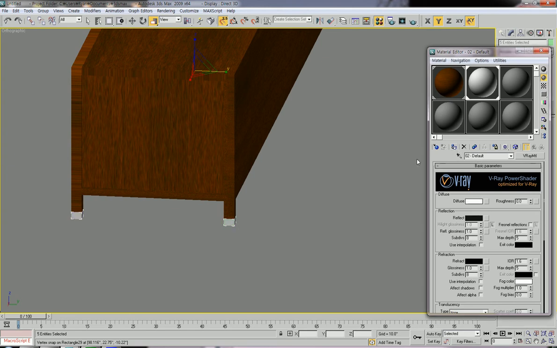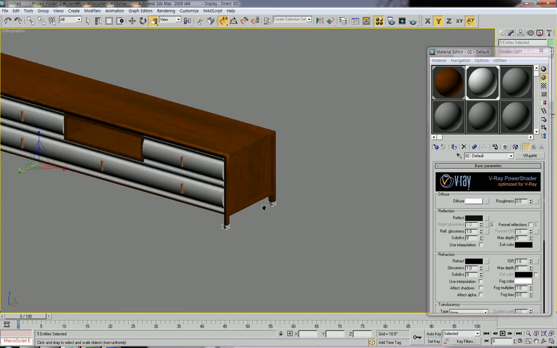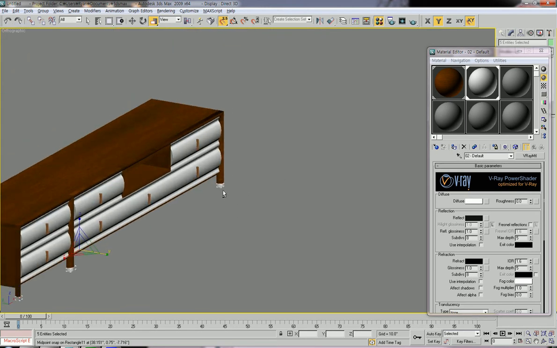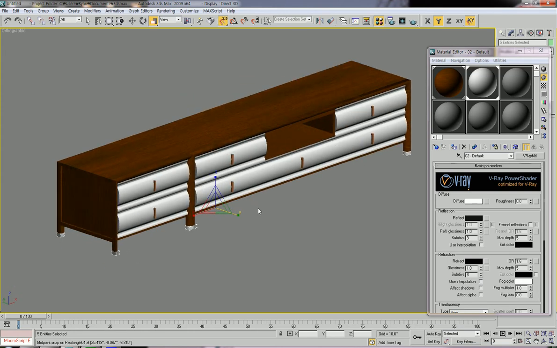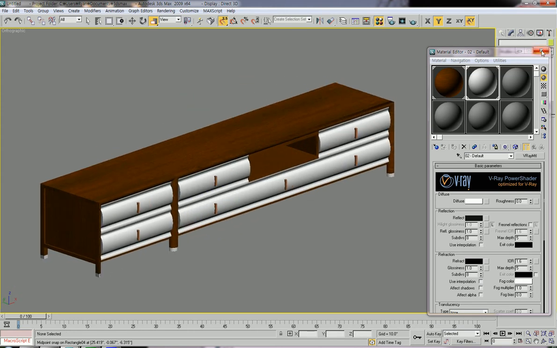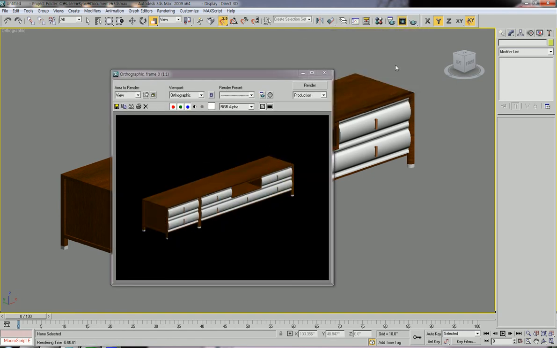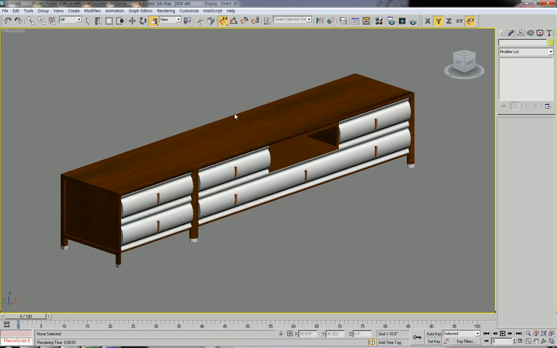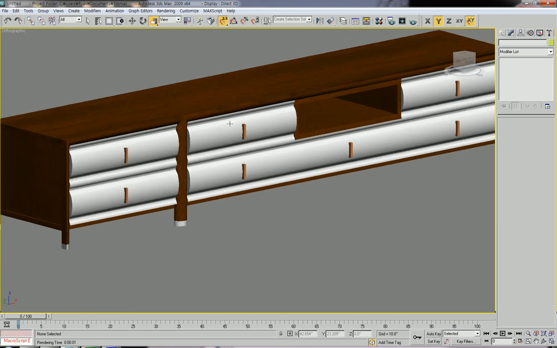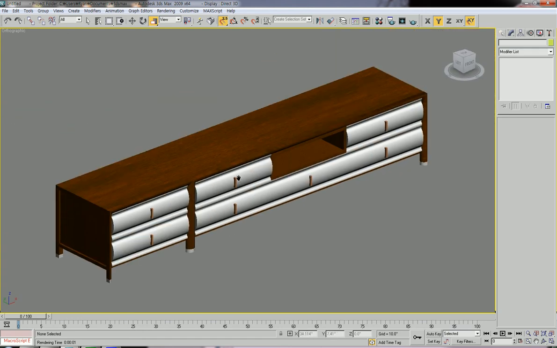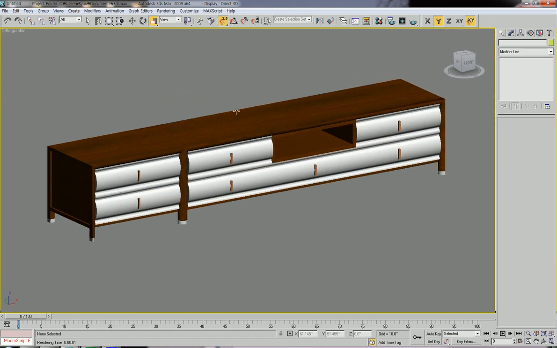Then apply. Okay, cool. Great. Now we have define cabinet.